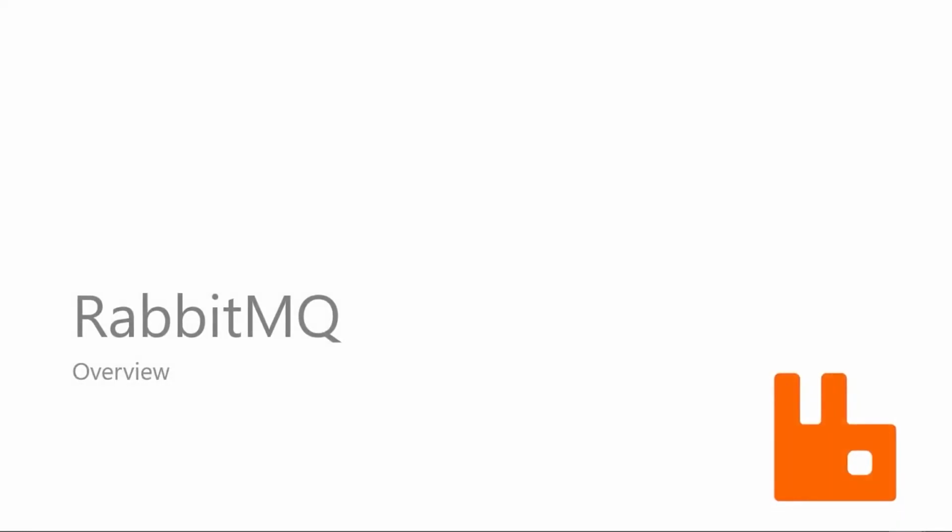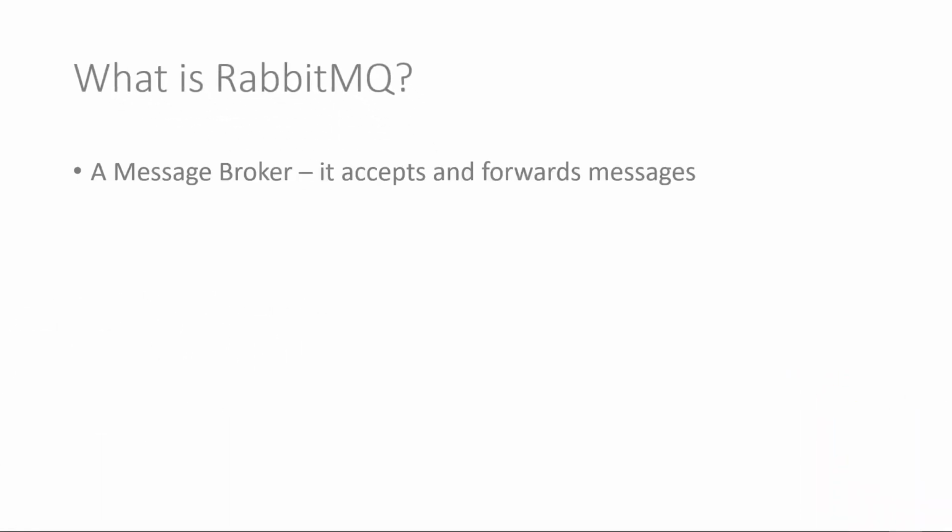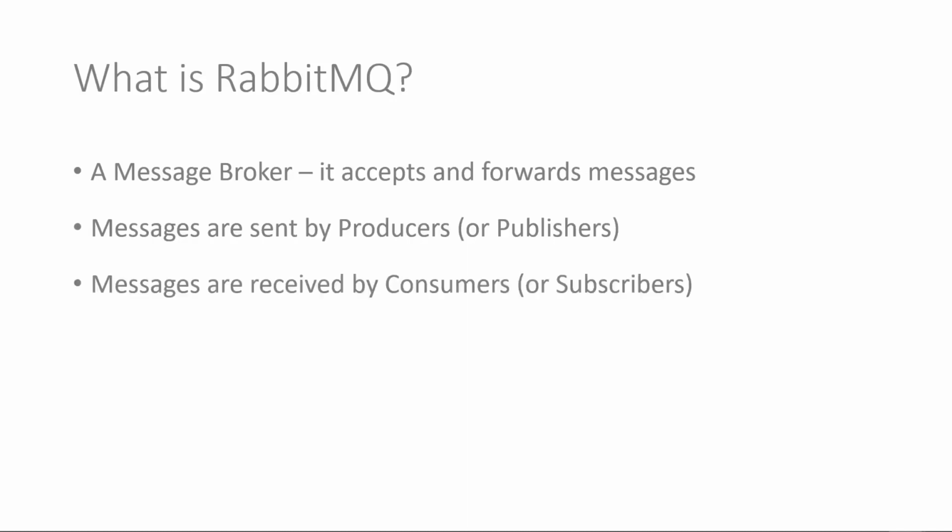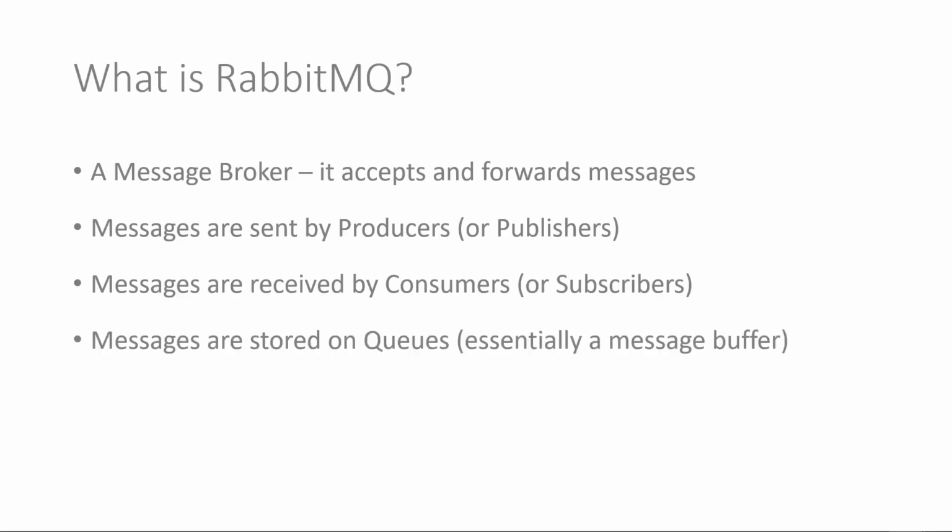All right, so let's go on to talk about RabbitMQ, which is going to be our message broker, or message bus, as part of our solution. So what is it? Well, it's a message broker or message bus. It accepts and forwards messages, to put it in its simplest form. Messages are sent by producers or publishers, and messages are received by consumers or subscribers. Messages can be stored in the queue, so it has some degree of persistence.